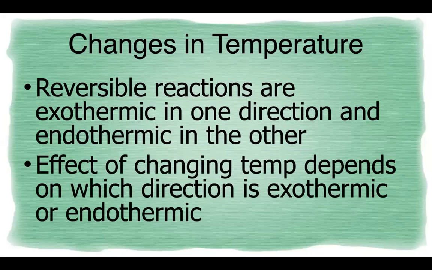Obviously, if I ask you to predict shifts in equilibrium based on changing temperature, you're going to have some kind of thermochemical information there. Just like when we did Hess's law, it could either be directly part of the equation, as in plus kilojoules on either the left or the right-hand side, or it might be separated out as a delta H. So it's important that you remember: negative delta H is exothermic, positive delta H is endothermic, because I might not give you the information directly as part of the actual equation.